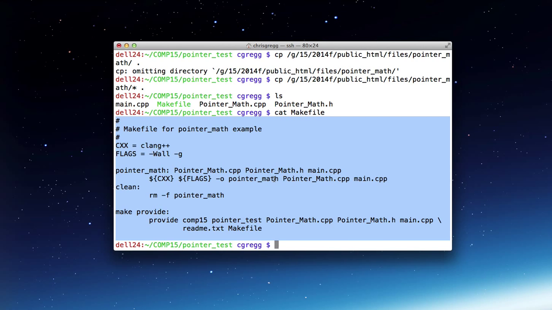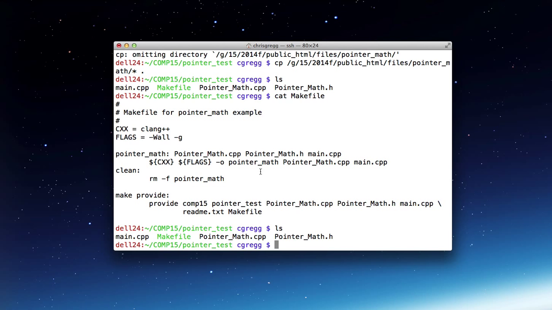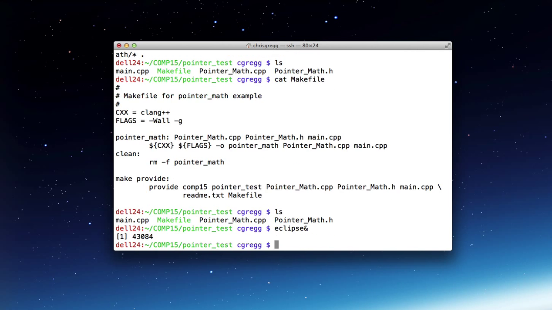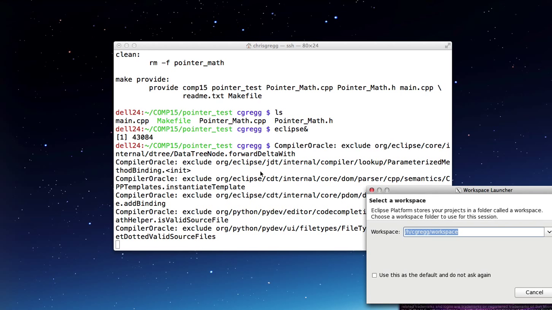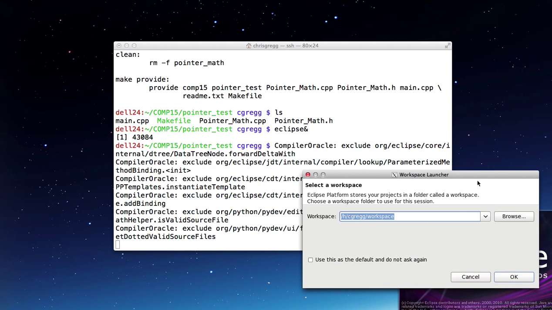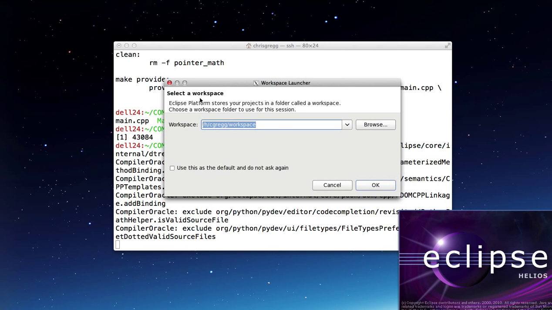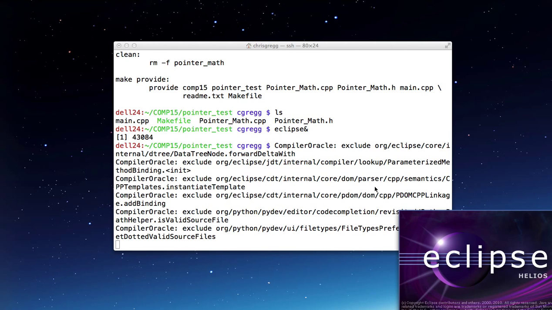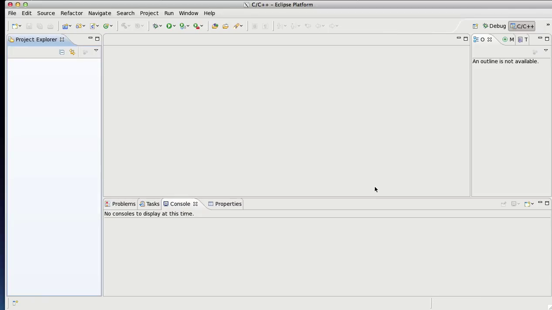Okay, so what I've done, I've got the files in here, and what I'm going to do is start up Eclipse. I'm going to start Eclipse, then type a little ampersand, which will allow me to go back to my terminal if we need to. It's saying run Eclipse in the background. So Eclipse will come up and put up this little splash screen and then say, hey, select a workspace. You can generally just click OK. It'll probably select a workspace in your main home directory. You can click this and it'll never ask you again. Then just click OK, and it'll do a little more thinking and then come up with this window.